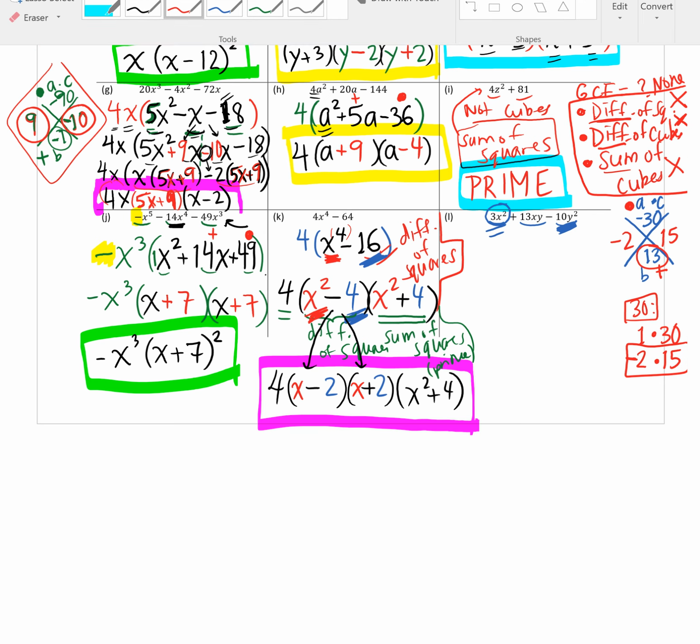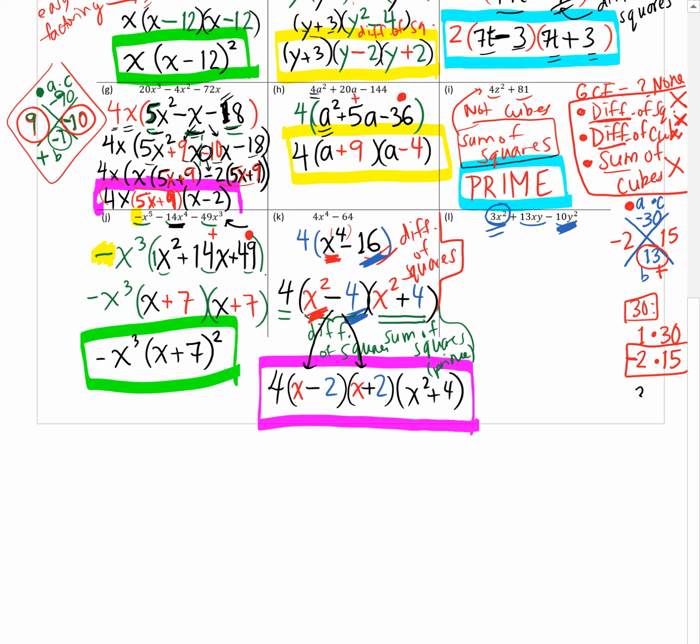And I think at first on this one I looked at negative 30 and I thought, how about 3 times 10? Look, 3 times 10 is 30, and also 3 plus 10 is 13. But notice the signs don't work. Although 3 plus 10 is positive 13, that's true, 3 times 10 is positive 30, and you need it to be negative. And if you made either of those negative, like the 3 maybe, they're no longer going to add up to 13. So those look like they were going to work, but they're not. The signs kind of ruin it. That's why this other factorization worked for the signs and for the numbers.